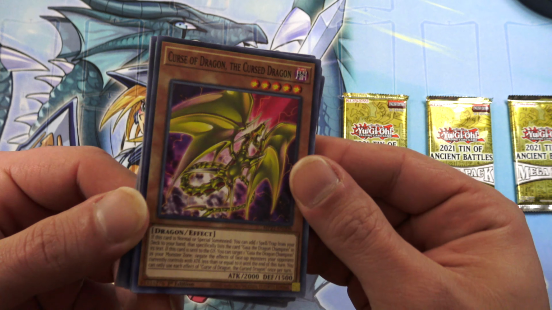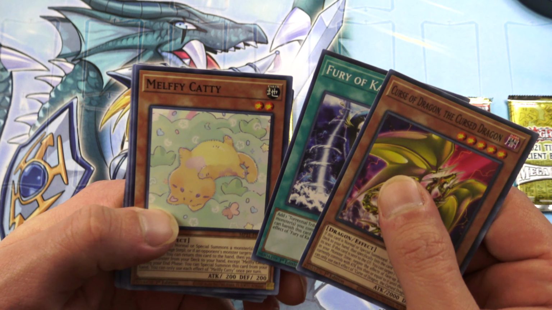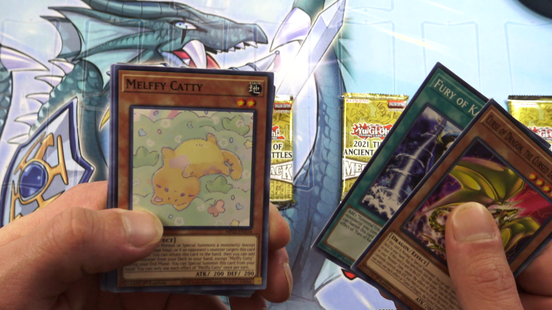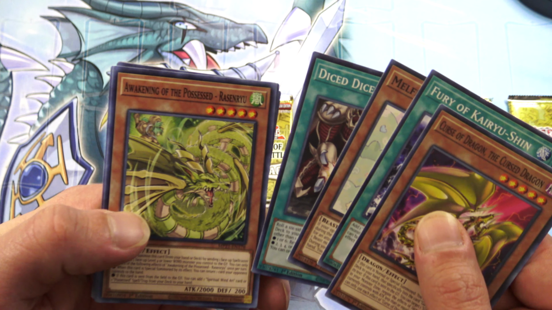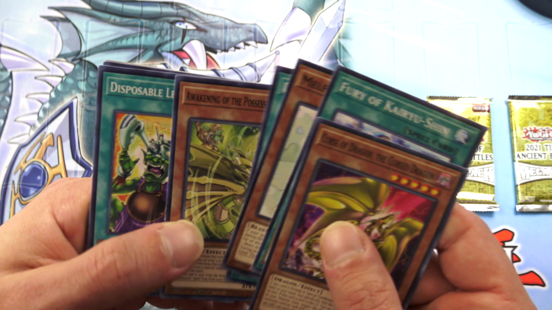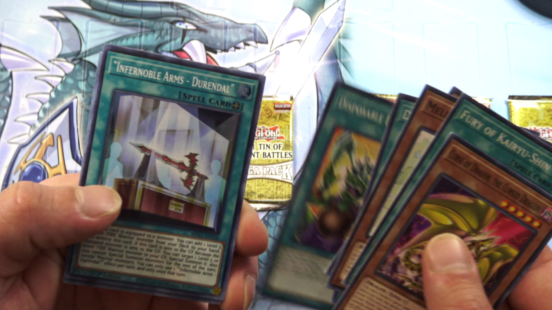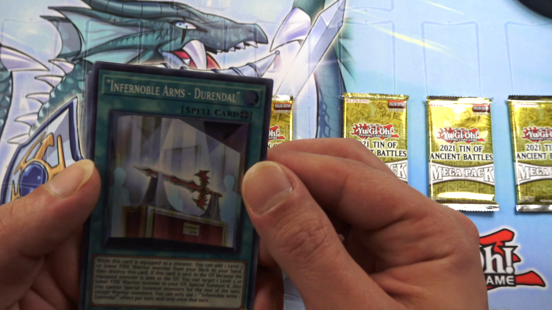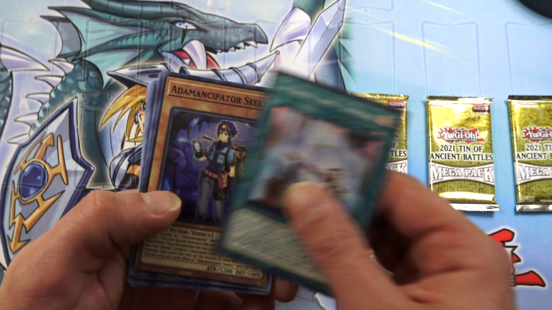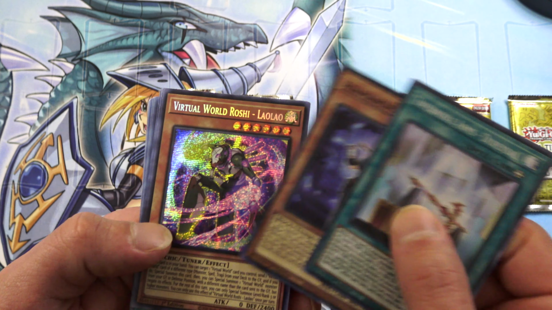Okay. So starting off with Curse of Dragon, the Cursed Dragon. Melfi Caddy. He looks like a cartoon Sherman. Yeah. Dice. Awakening of the Possessed. Oh, is that from Spirit Charmers? Yep. Disposable Learner. I'm gonna take it. And we're starting off with Super Rare King Infernoble Arthur. Yeah, it's pretty cool. Adamancipator Seeker. Oh, they're cool.